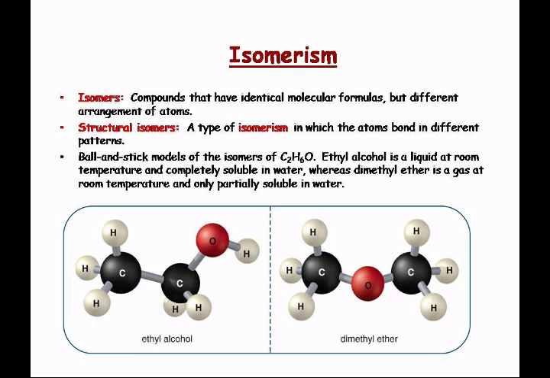Recall this is ethyl alcohol. This is the stuff that's in booze, right? Gets you drunk. This stuff here, dimethyl ether, will kill you. You remember we were talking about whether you ingest this stuff, this stuff will kill you, this stuff will get you drunk. But they have the same molecular formula. They're both very small molecules. You would assume that they have similar properties, but unfortunately, that assumption isn't correct. Since they have the same molecular formula but different connectivities, we call them structural isomers. This is a type of isomerism in which the bonding patterns are different in the structural formulas. Remember, these are ball and stick models.